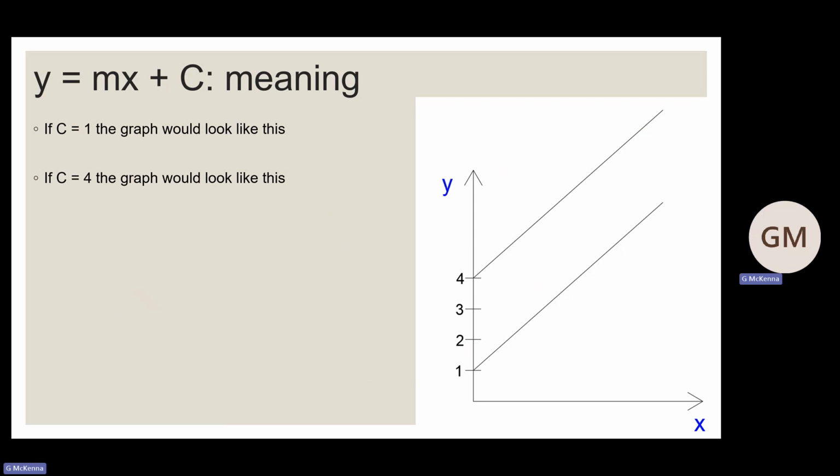Now let's say, for instance, that you had a graph and the value c is equal to 1. Well, then that graph will be moved upwards from y equals 0 to y equals 1. If we have a graph whereby c is equal to 4, you quite simply move the graph up until the intercept is at y equals 4. So you might just want to add those notes into your notebook as well.